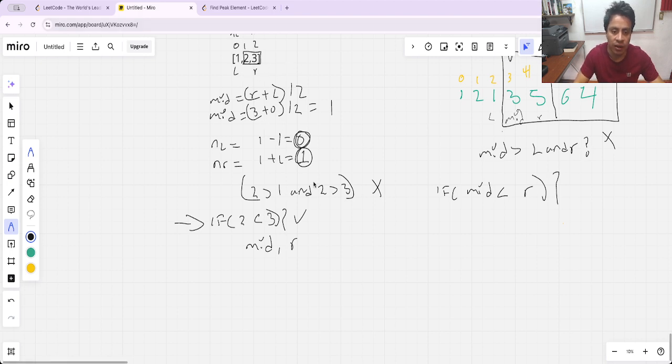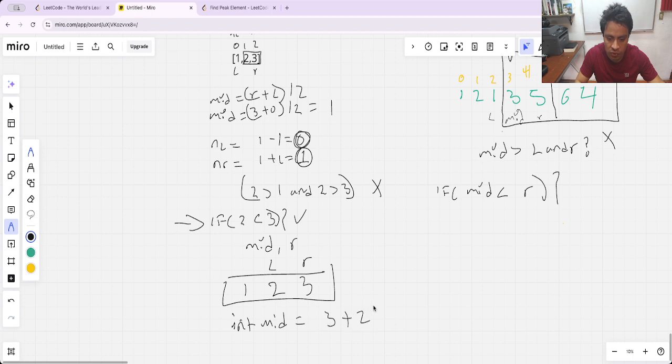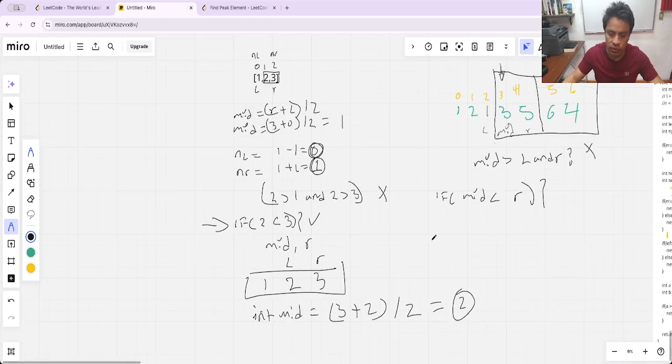Okay, and when we enter again with 2 3, this is our L, this is our right, and we calculate another integer mid, it's equal to 3 plus 2 between 2, this is 5 between 2, it's 2.